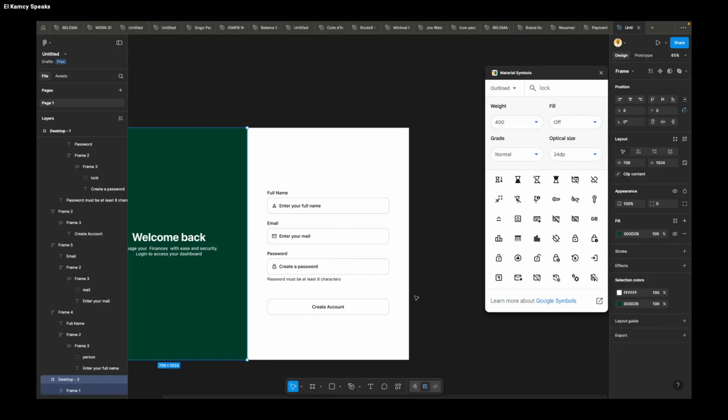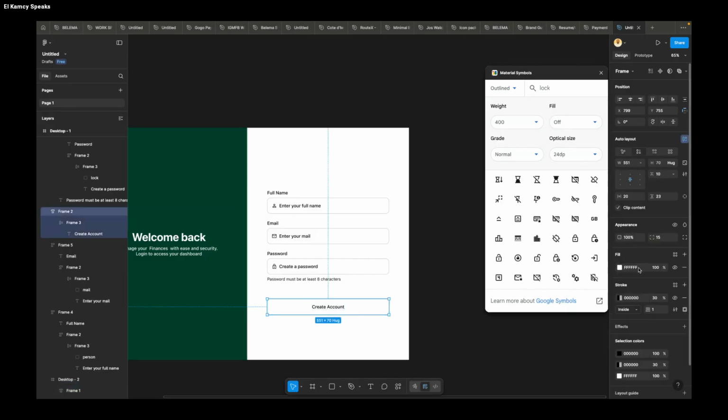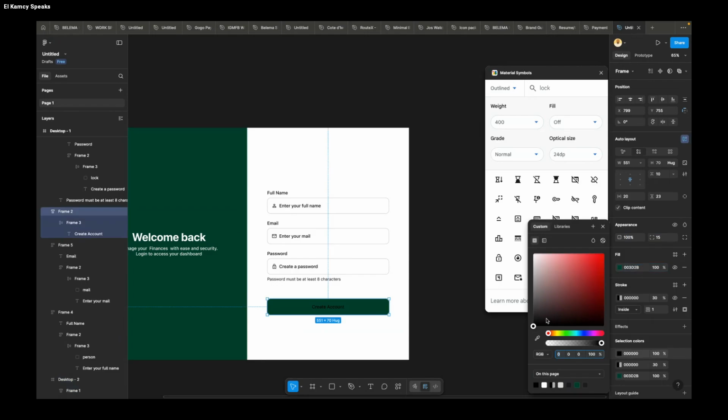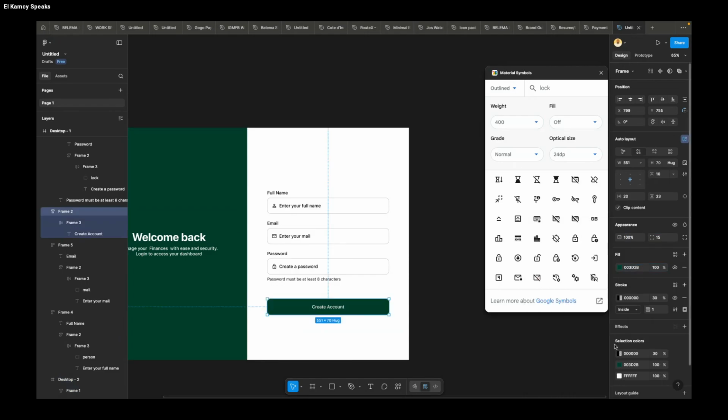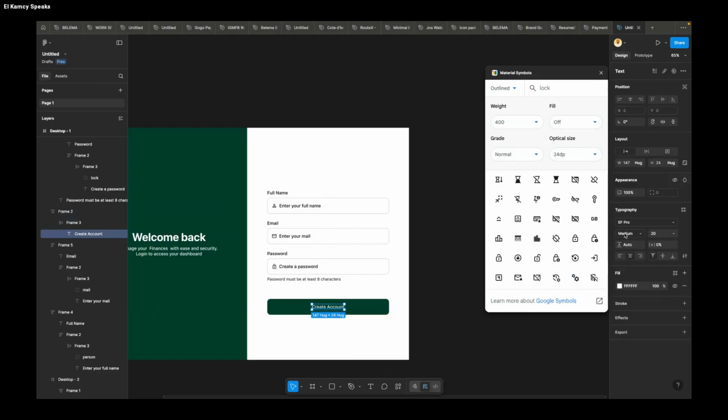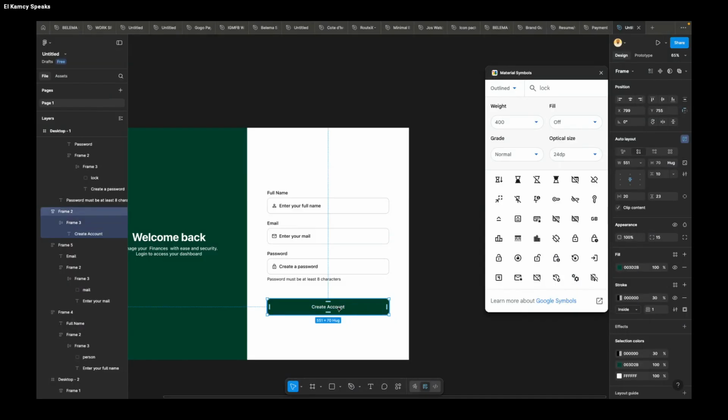And we're going to give this the green fill. So let's change this to green and then the text to white. Then make it a little bolder. So let's use semi-bold, and this size is okay.